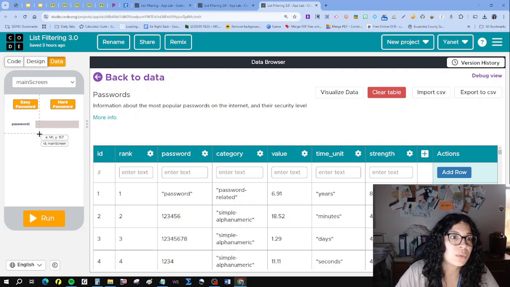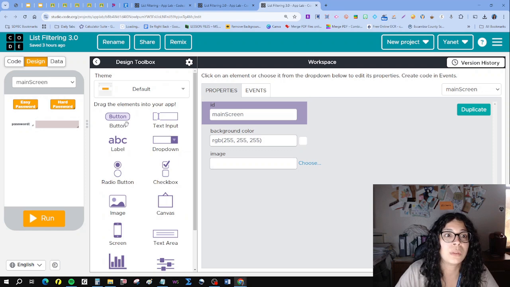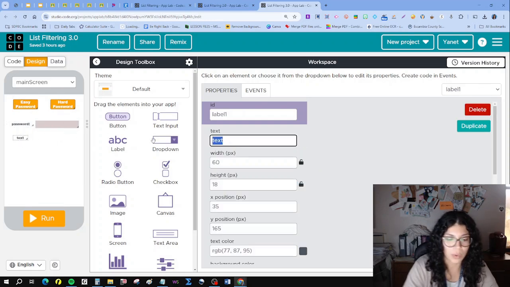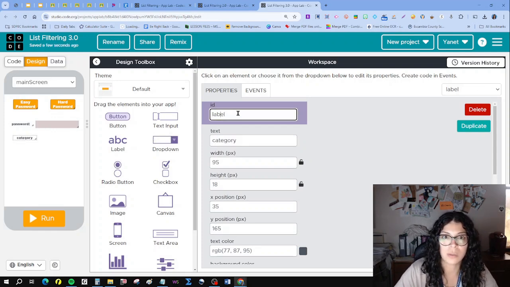So I can add to this list to not only show the password, but also add another label here to show the category. And I'm just going to call this category label to make it descriptive.